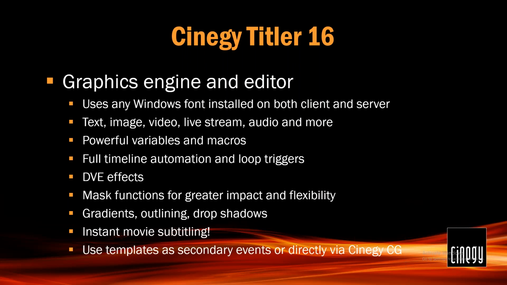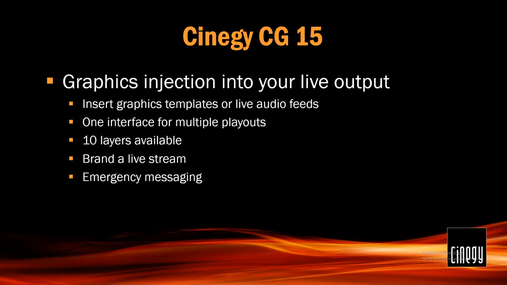And I pulled up a Titler template and I dropped an SRT file into it, and then we put that into Air, and lo and behold, all his subtitles were in. The guy was delighted, absolutely delighted. So you can use it simply for burned-in subtitling: you can take an SRT file and park it in a Titler template, load that template together with your movie, and your subtitles are there. It's the work of seconds. And templates can be run as secondary events or can be run directly from Cinegy CG, as already mentioned.